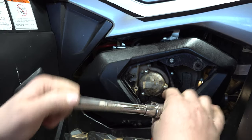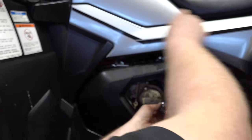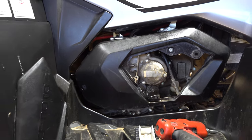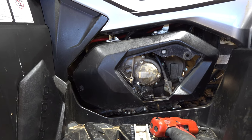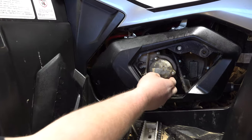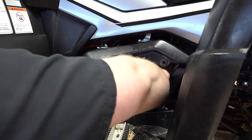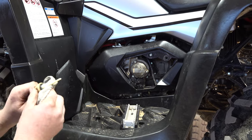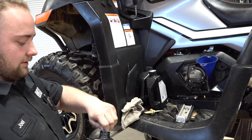These three 8 millimeter bolts are 7.3 foot-pounds of torque. We understand not everybody's going to have a torque wrench in their home garage, but if you can, that is always the best scenario. If you don't, just use a quarter-inch drive ratchet and be real careful not to over-tighten these 8 millimeter bolts — 7.3 foot-pounds is not much at all. Now we're going to fill the oil back up. Make sure you keep everything clean and don't drop any dirt or debris into the fill area.